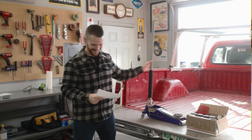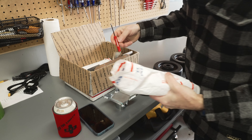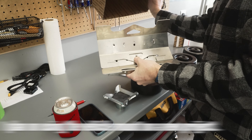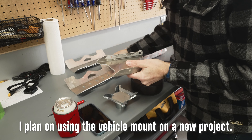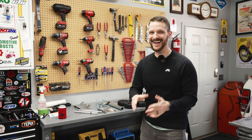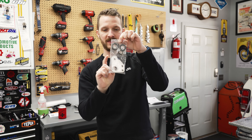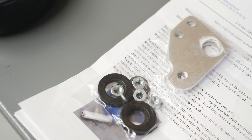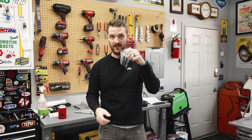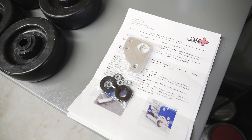Okay, let's do it! These are our two axles. 911 Motorsports forgot to send me a little bag of hardware along with the brackets for the front axle, but they mailed it out within one business day — good on them. They also sent an updated page of instructions, so I'm actually really happy it happened that way — now I have their most up-to-date instructions for this video.